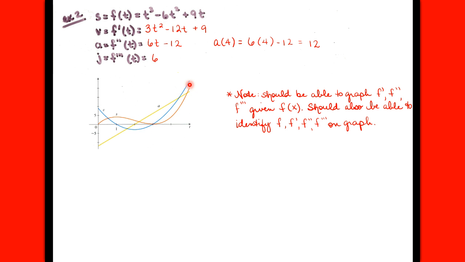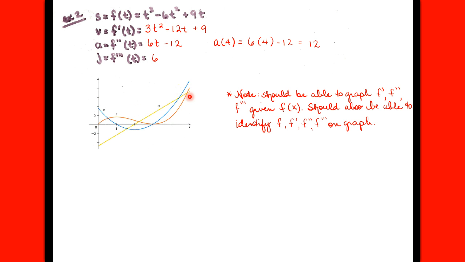Let's say that we were looking at the blue graph and trying to graph its derivative. Our blue graph was velocity, so if we wanted to graph its derivative, acceleration, we could say, okay, where can I draw a horizontal tangent line? That's the only place I can draw one, so I would have an x-intercept on the derivative there. And then I could say this entire function was decreasing from 0 to 2, so the derivative would be negative there. And then it was increasing from 2 on, and so the derivative would be positive there.